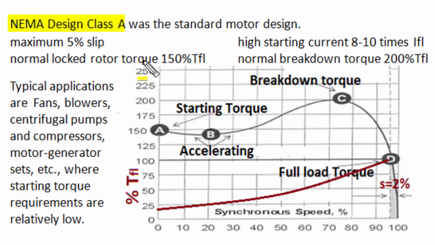NEMA design class A was the first standard motor design for good operating conditions and higher efficiency operations. Now in these motors, both per phase rotor resistance and rotor leakage reactance are small. So at the time of starting, it takes a considerable amount of starting current, and its starting current is 8 to 10 times the full load current. Even with that high starting current, since the rotor has small resistance, its starting torque is only 150% of full load torque, so they won't have a high starting torque and have considerable starting current, so their starting performance is not good.